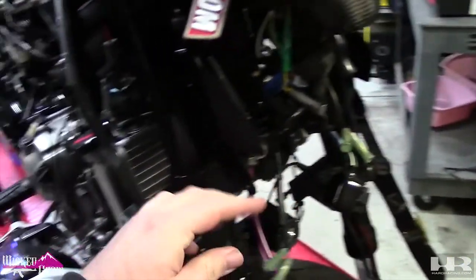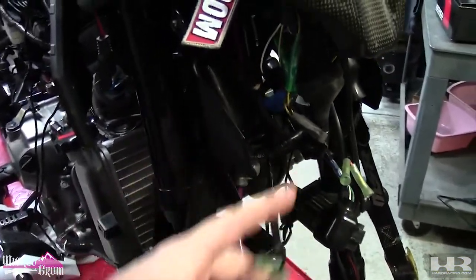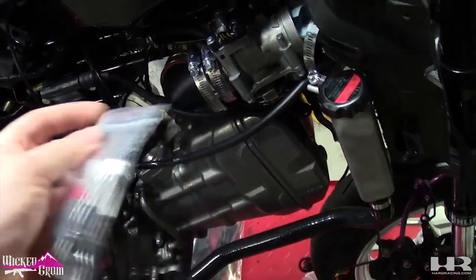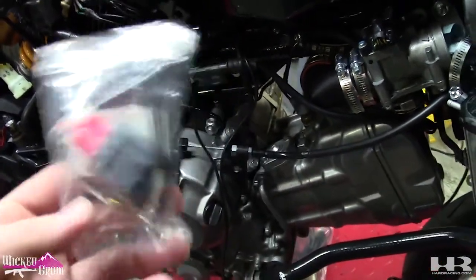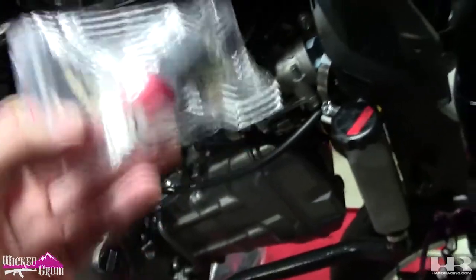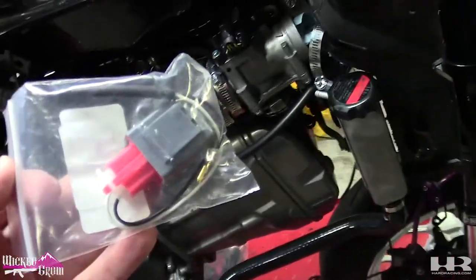Reason for this is this bike's DRLs are dimmed signals, where Groms are bright all the time. So that's how we're gonna wire that in. We're also gonna wire in a CBR 300 relay. The harness on this bike for the CB is a 9-pin relay, and they don't make 9-pin LED flasher relays. So TST made this 2-pin adapter, which will plug in alongside your factory relay, which is under the tank on the other side. Hopefully, and now I'm just thinking of it, I can get to it with the tank on there. I should be able to. So let's get the headlight mounted up and the signals wired.